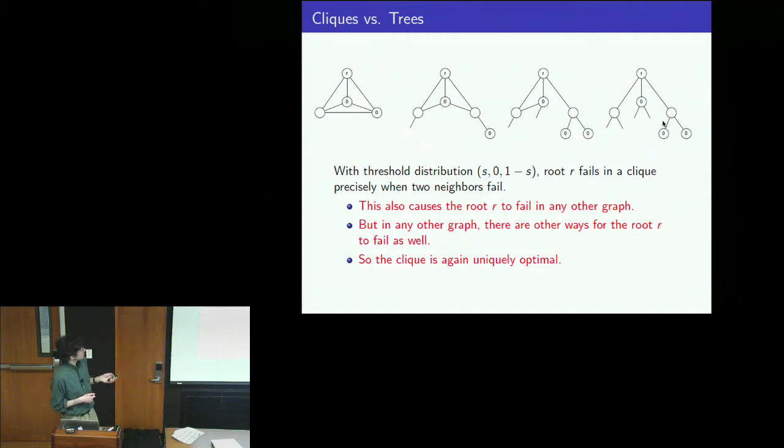Basically, here's the argument. What would it take in a clique for the root node to fail if all thresholds are 0 or 2? Well, if the root gets 0, it fails. If the root gets a 2, then in the clique, you need 2 zeros to trigger the whole thing. So basically, it's if and only if there are 2 zeros among its neighbors. But think about any d-regular graph. Right? So the condition for the clique is 2 zeros among your neighbors. Any d-regular graph, 2 zeros among your neighbors will kill you. And in any other graph, there are other events further away that also kill you. Right? So the clique is exactly that event. Everything else is that plus a union of some other positive probability events. And so the clique is uniquely optimal again.